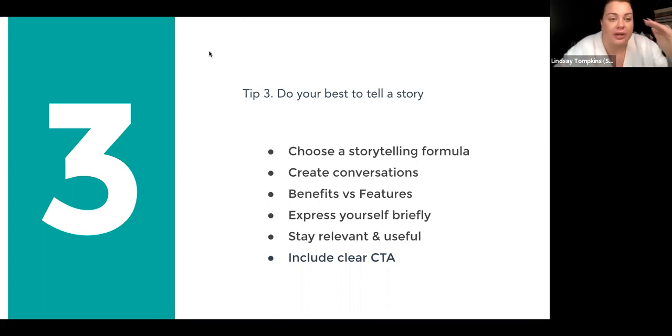It can't just be the features. This product does this and it does that. Do you know how many people will say that they want better health? That's not a good enough goal. It's not specific. Goals are what? Smart, specific. If you ask someone what their goals in 2021 or 2022, I can't believe it's 2022, and they say to lose weight, it's not a good enough goal. It's not compelling enough. They need to get more specific.